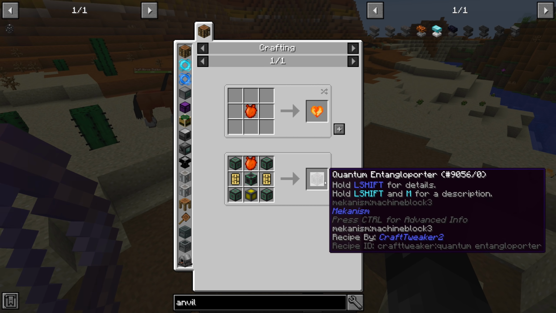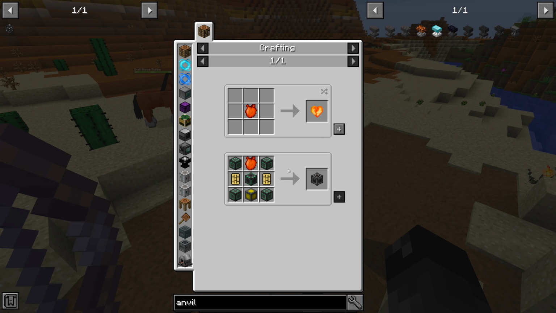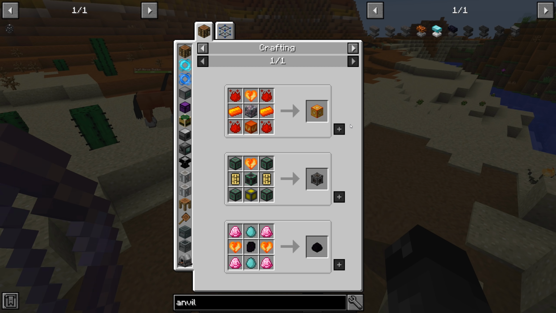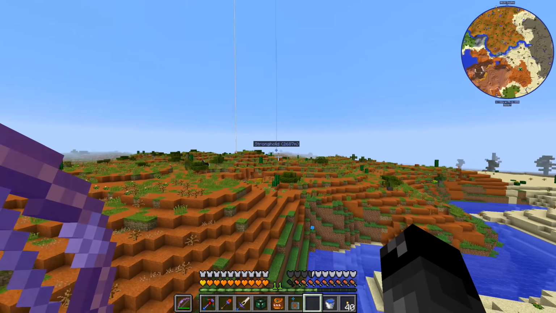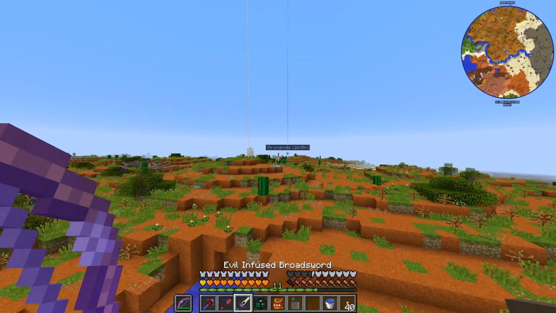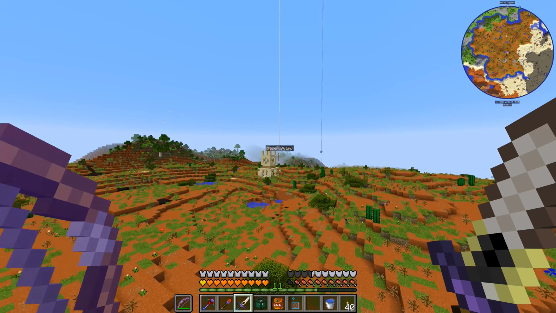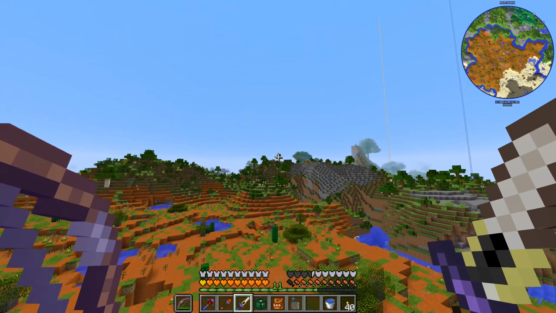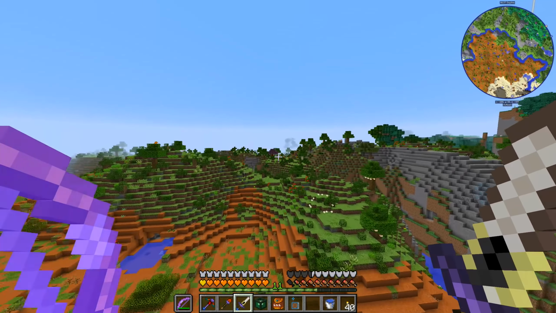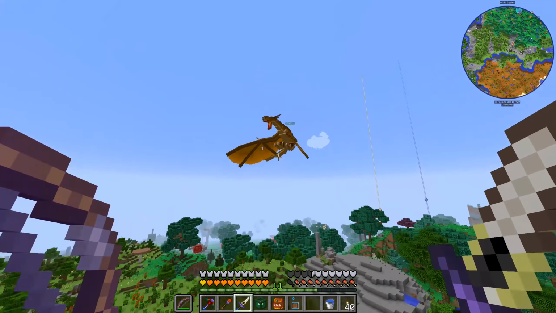This, however, the uses for that, you can turn into a regular dragon heart and you can use that for making this quantum entangle a porter. So that's kind of what I was looking to do. So now that we know how easy those dragons are, let's come back over here to this one that was flying around. Yeah, I've been waiting a long time to try and take on these dragons. Now that I know that they're not that bad, I am very interested in taking some of them on.